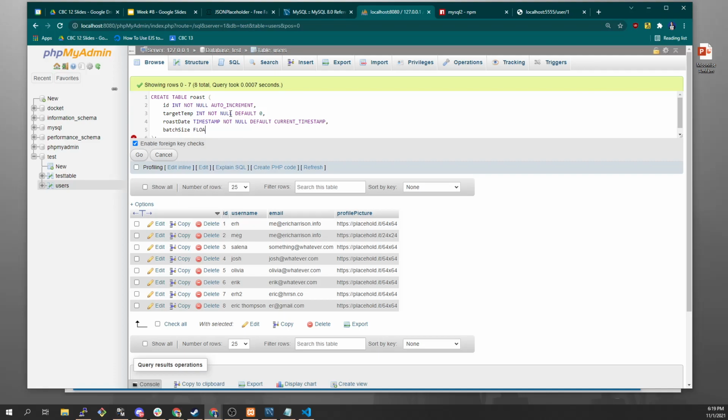So we'll make this a float. Okay. And then we have batch size unit. Will be maybe a varchar. We're going to be like ounces, pounds, grams. Ounces and pounds are the two that you would use. The only two, really. So this probably just needs like 10 characters. And what's the default? Do you think ounces? Yes. Yeah, perfect. Okay.